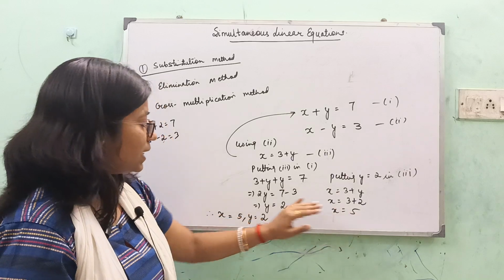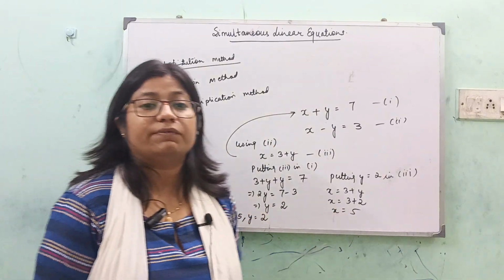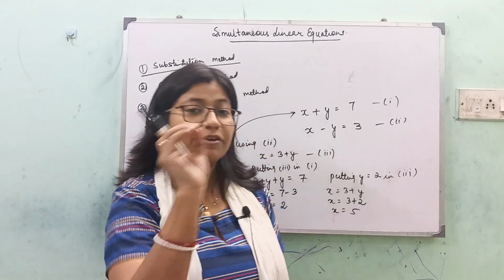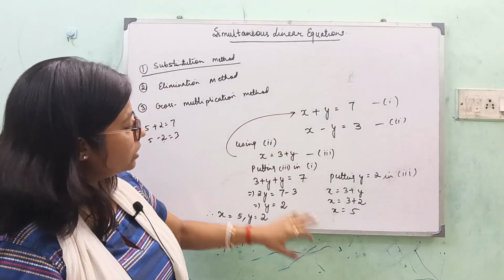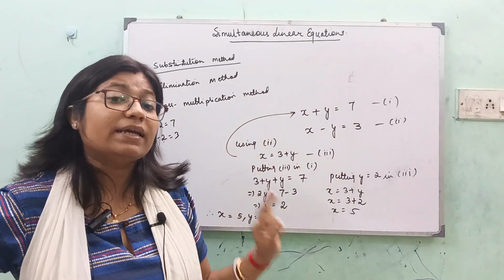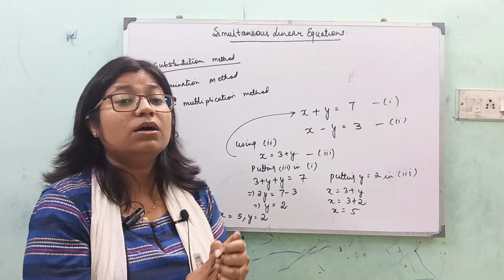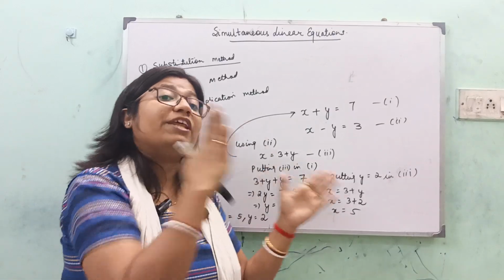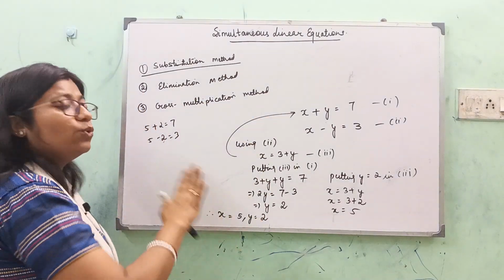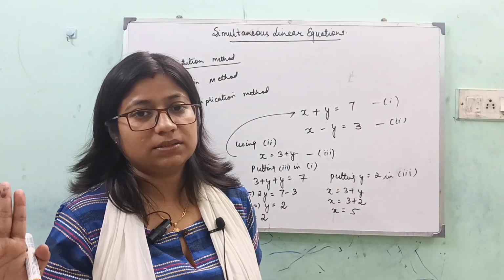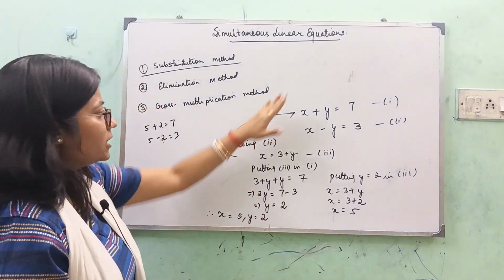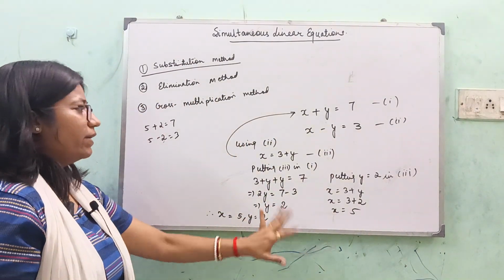So this x and this y will satisfy the two equations. Always cross-check whether it is satisfying or not, to be on the safe side. In the rough column you can do that. Put the value of x and the value of y in both the equations and check whether you are getting a right solution or not. That means verify the solution. Once it is verified, you are confirmed that your solution is correct, so you'll be in a safe state. Here, as per this equation, we got x as 5 and y as 2.